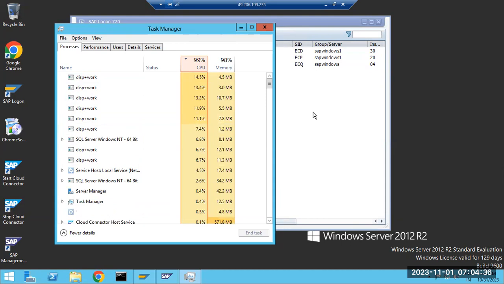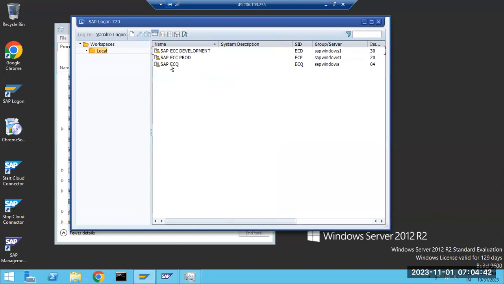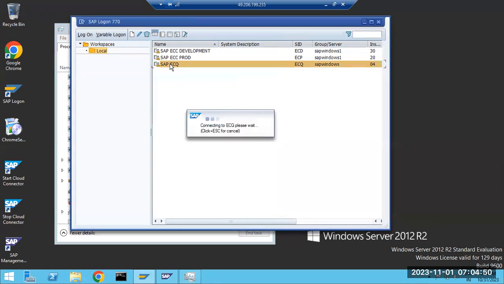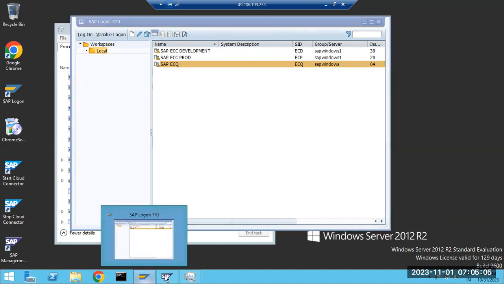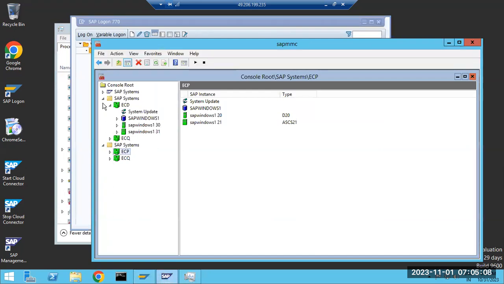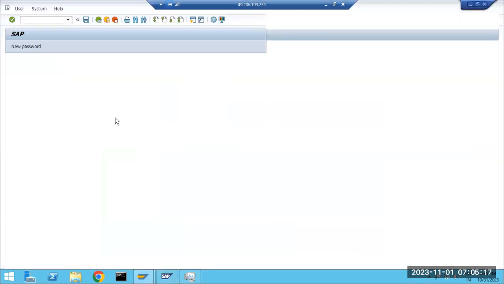So what are those six processes here? What exactly are they doing? It's dispatched work, meaning SAP related processes. So let's log into the SAP system and see what exactly those processes are doing. If you troubleshoot and fix that issue, your performance issues will be fixed in the system. Maybe someone started SGEN, or something is running for a very long time. We can troubleshoot where it is causing the issue.